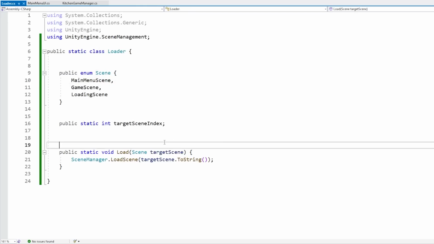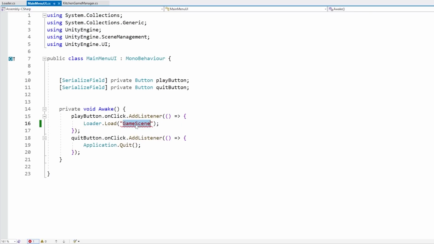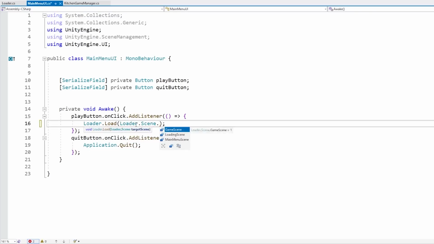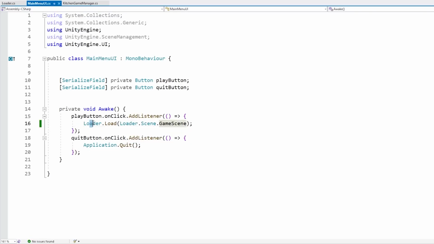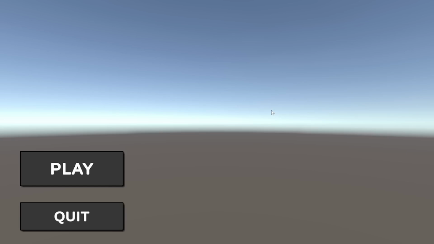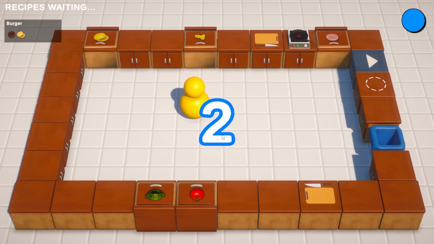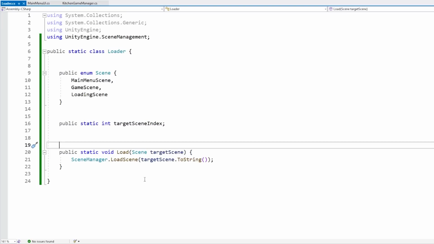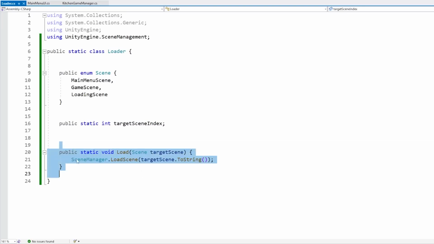Okay, so just like this, everything should already be working the same as previously. So the main menu calls that, let's actually just use that. So let's use Scene.GameScene. So on the main menu we do this, and on the loader we load the scene. Okay, let's test. Here is the main menu, and if we click and wait a bit, and yep, there you go, it loaded the game scene. Okay, great. So everything still works the same as previously, except now all of the loading logic is inside of this class.